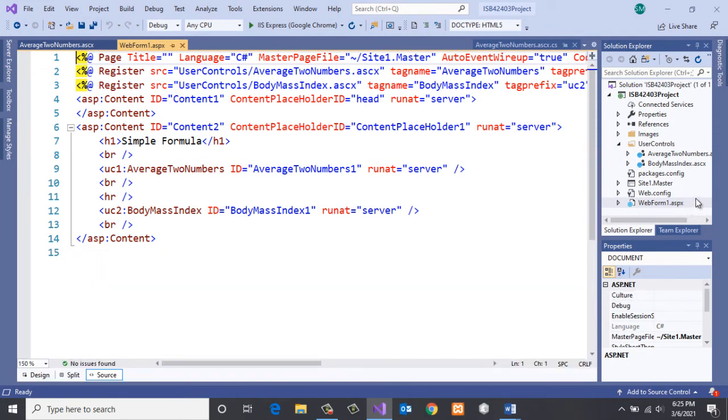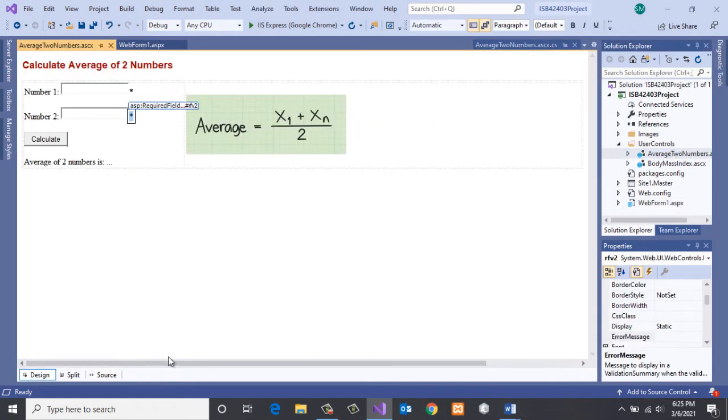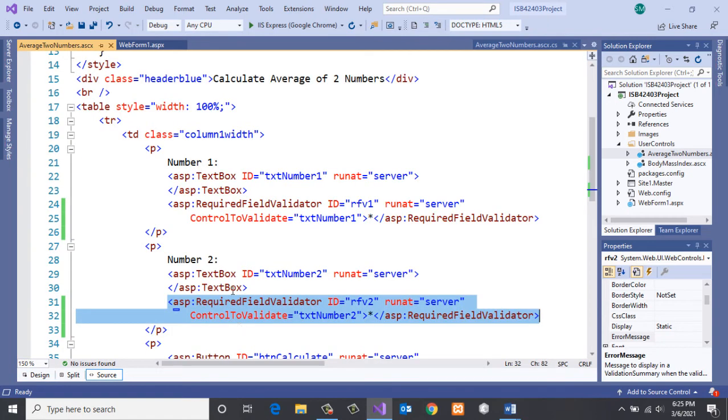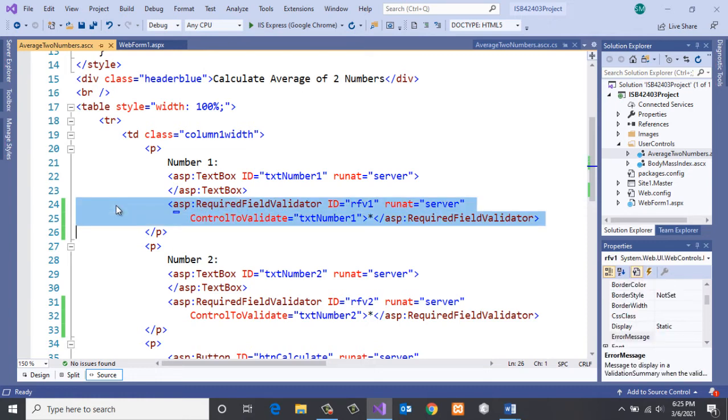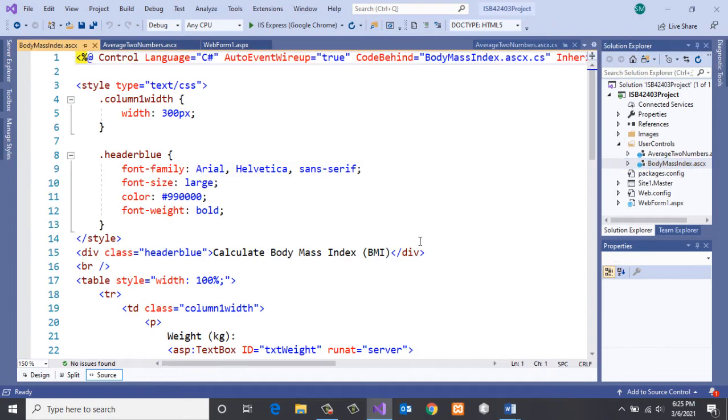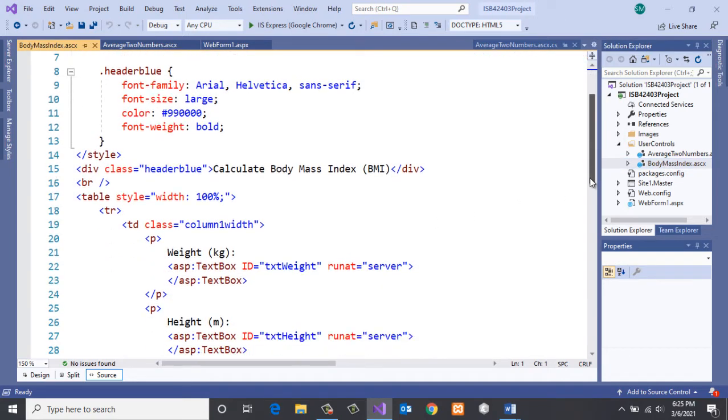Because I'm being lazy here, I'm just going to go to the source of the first one, where we have just created the required field validator. I'm going to copy this. Now I go to the body mass index user control.